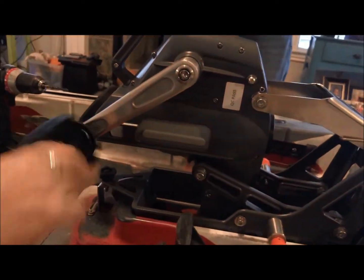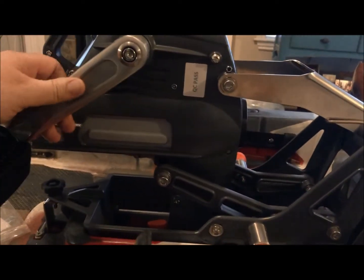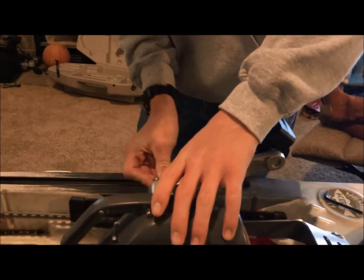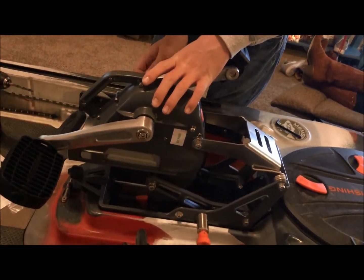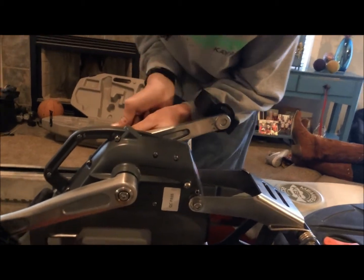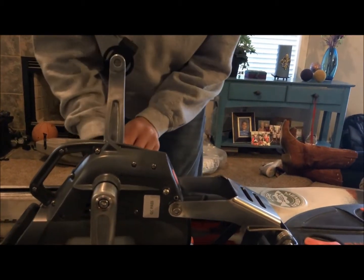The cranks are left and right and they're pretty beefy — not like what you find on a little bicycle. Carson is here and he's going to put this other crank on for me. The only thing is we're probably going to have to take the foot pedals off because we've already figured out that they won't do a full rotation with those in the way, so I've got to figure that out.